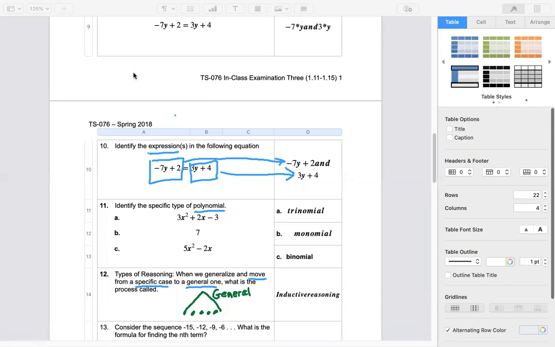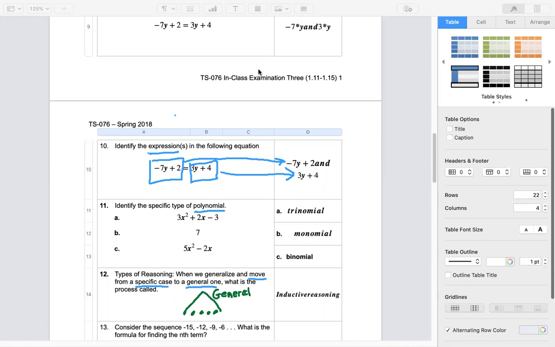Okay. Because we are inducing something. We are going from the specific, it says, we move from the specific cases, the specifics, the little details, to the general, we move up to the general. So the general principle, that's inductive reasoning.